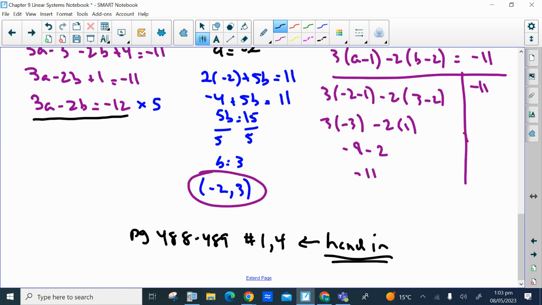Also, I wrote on the board here, Friday, June 9th. Last day to hand in any of your missing assignments is Friday, June 9th. This week? Oh, June? My fault. You've got about a month.